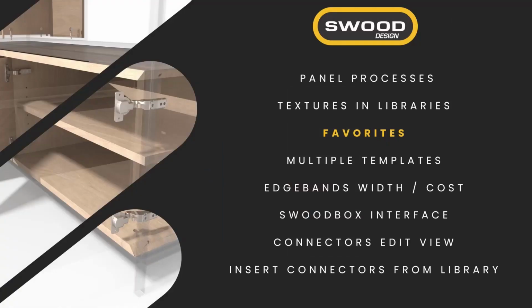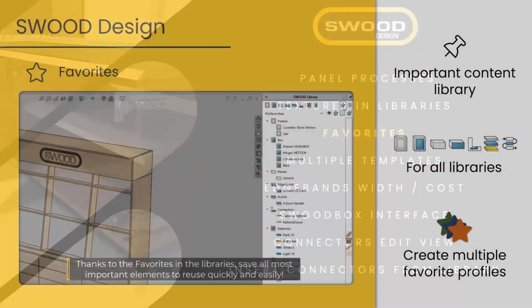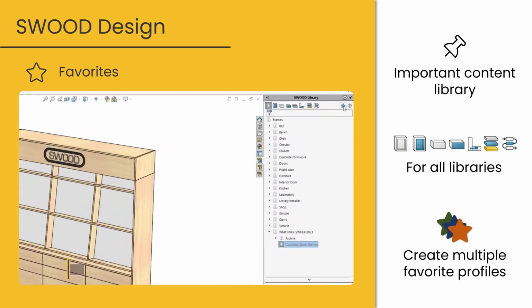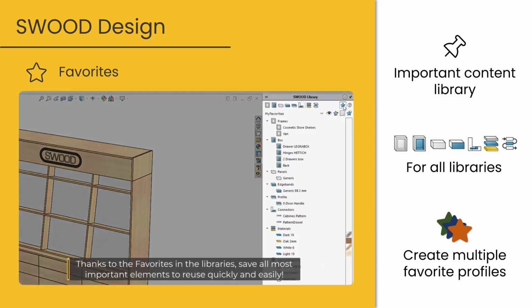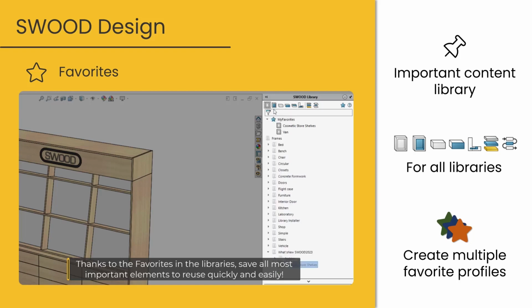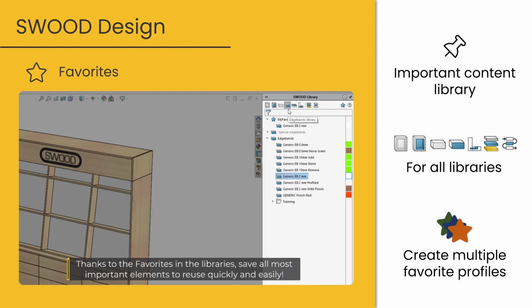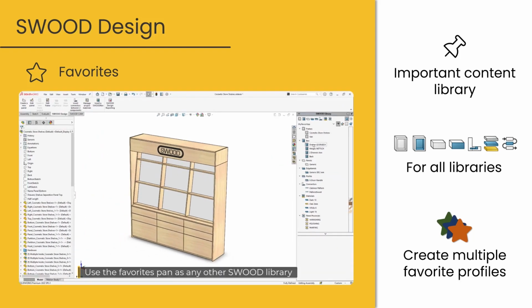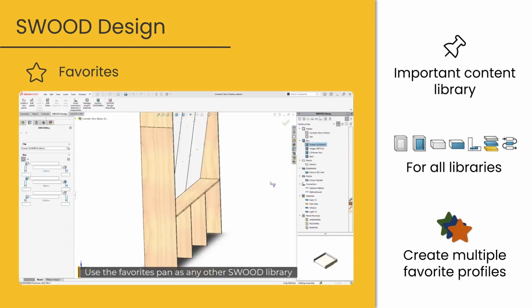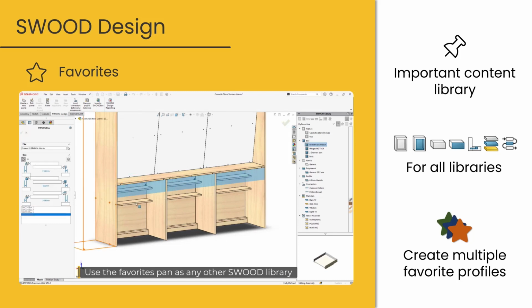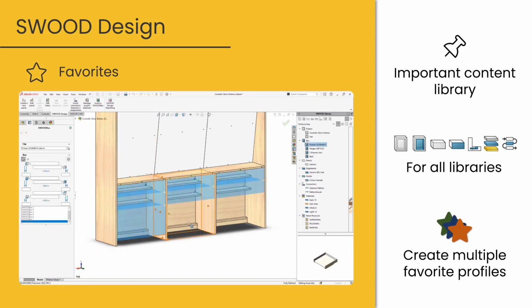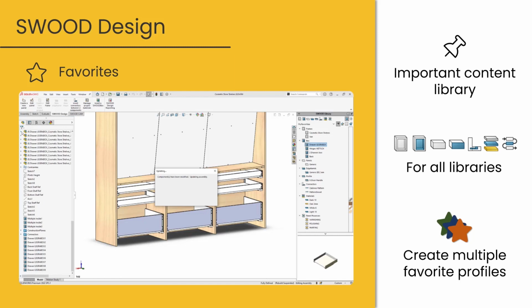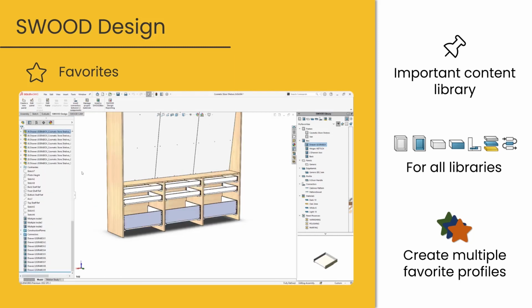And now, let's talk about the favorite features. In the video, you will notice a new location where you can easily access your favorite library components from all the libraries in one convenient location. This way, you will have everything you need right at your fingertips. We've also added a feature to display your favorite component at the top of each library. This way, regardless of which library you are navigating through, you can quickly access your favorite components.